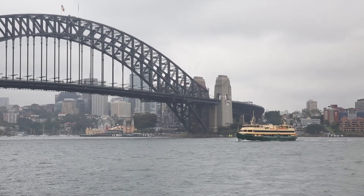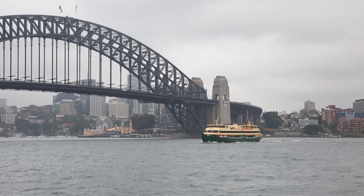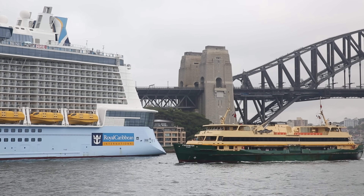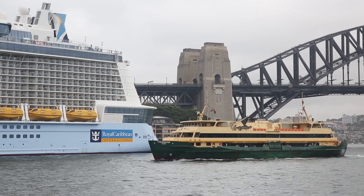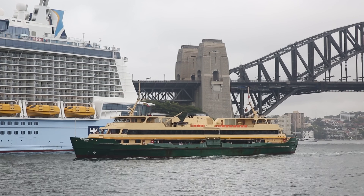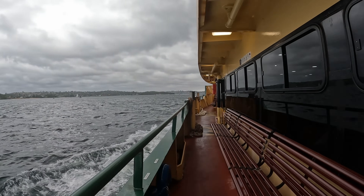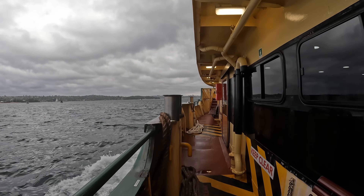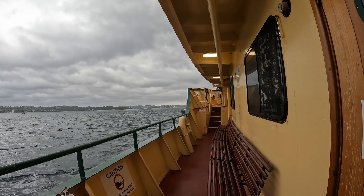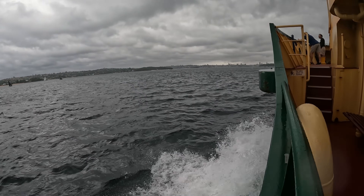It was a pretty close call, but at this stage it looks like at least three of these wonderful ferries will be with us for many years to come. There's a real lesson to be learned here — and we see it on the railways too — that so often the public focus is on having new and fast vehicles running our public transport services, but at the end of the day those things count for nothing if you don't also have capacity, reliability, and comfort. Not only that, but the popularity of the Freshwater class isn't just because they're practical — it's also because their design is iconic. They've grown to become part of the city's identity, almost as much as the coat hanger or the opera house. There's a strong parallel with Melbourne's W-class trams: we keep them around because they're part of what we like about our city, and it's good to see this finally being publicly recognised with the Freshwater ferries.